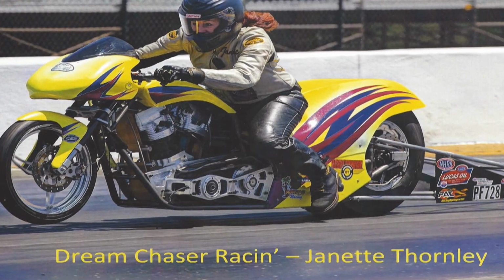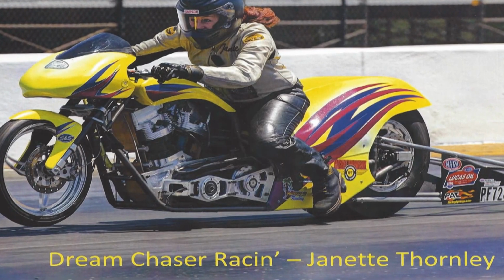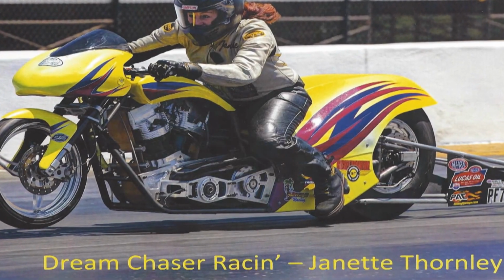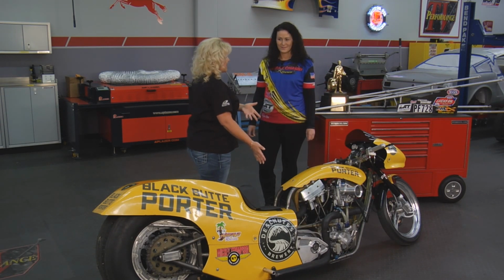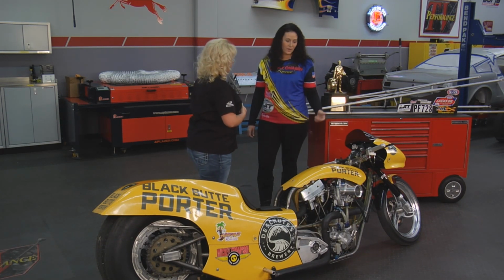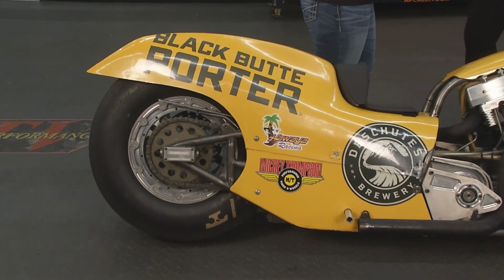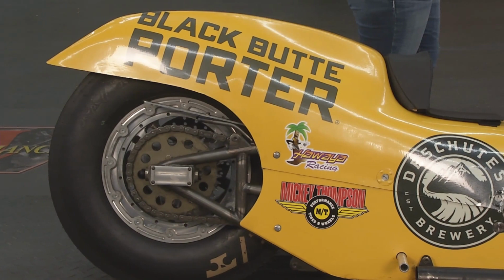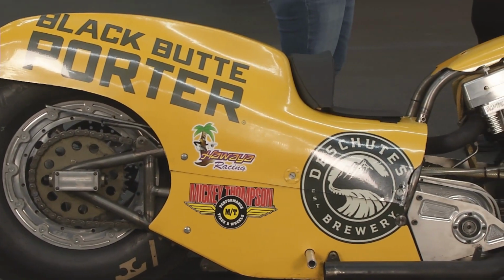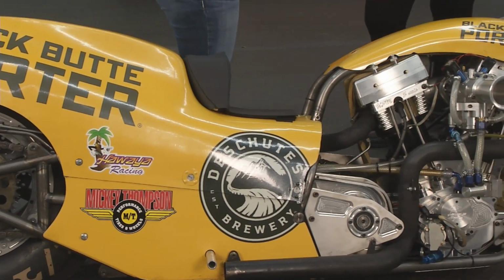Well, it's pretty exhilarating being on two wheels on the drag strip, as you know. But it's hard to describe, really, unless you do it. Oh, absolutely. Riding around on your street bike on the streets is one exhilarating feeling, but what kind of ET and mile an hour are you getting on this bike? Running in the 720s with this motorcycle, and 185 is my top speed. That is definitely moving, and people have to understand that's in just barely over 7 seconds.